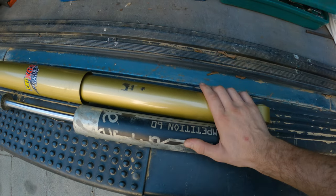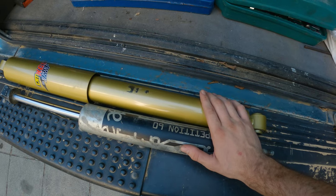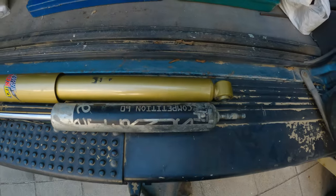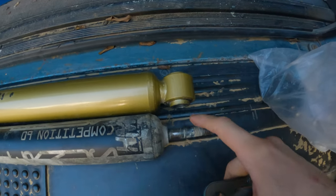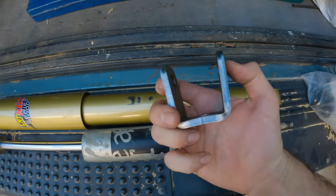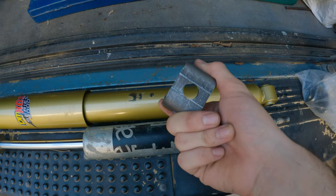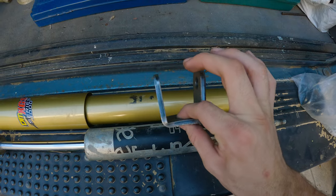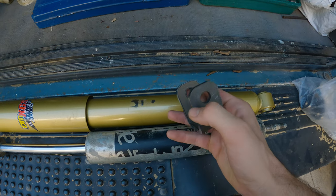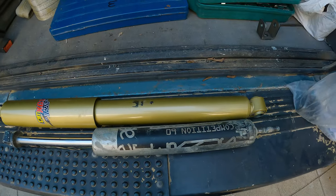They are about as thick as this TJM one, which by the way is for a Nissan Patrol. The way I will install it is by using these brackets right here. This is an eye mount and this is a pin mount - the eye will mount in here and the pin for the axle will go through here. The pin is going to be a bolt that secures this mount onto the axle and the shock will mount onto these. I'll get them installed and we are off for some testing.